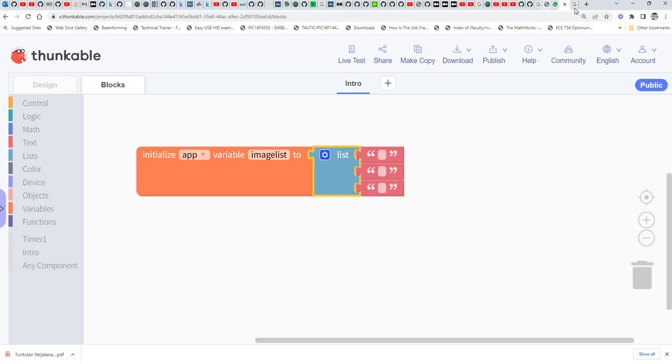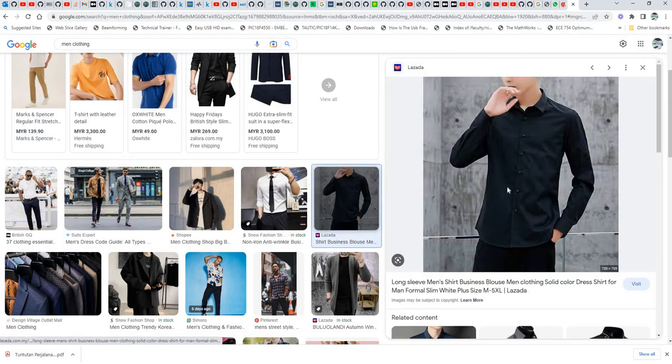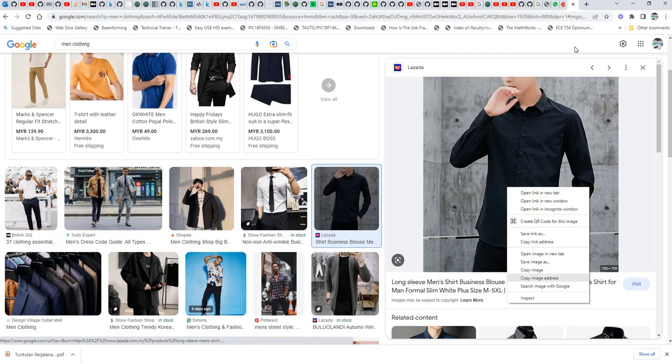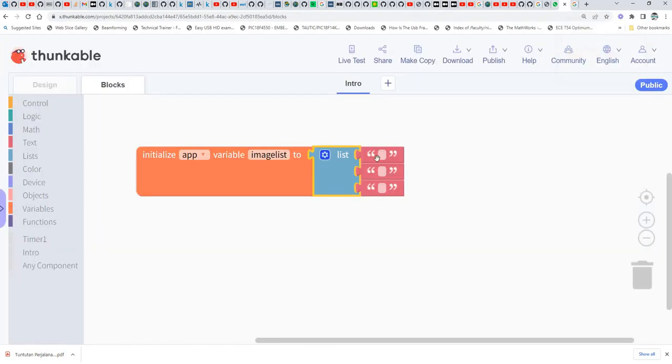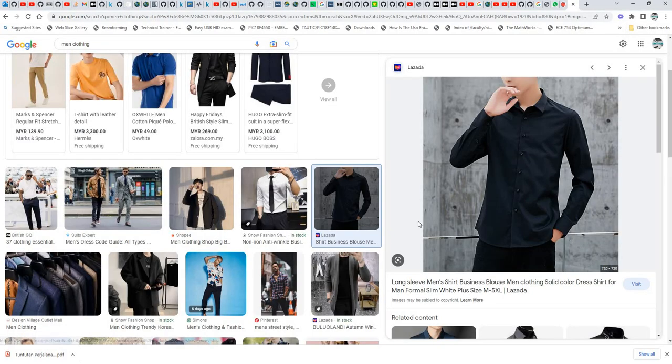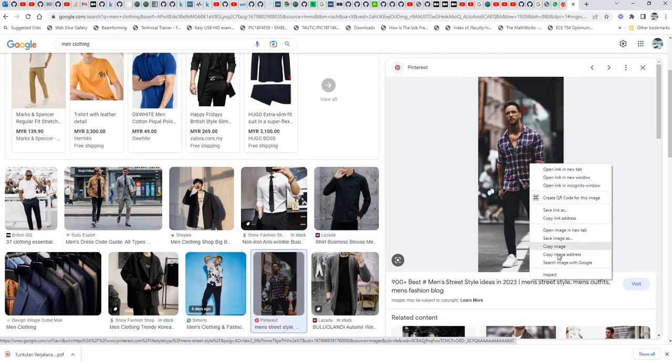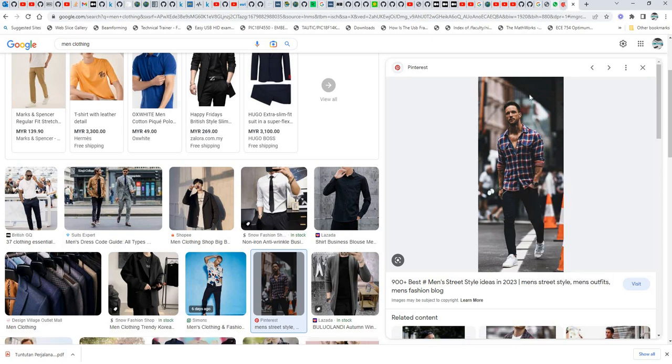So what we want to add here is, okay, now let's look for other images for us to incorporate. Maybe I'm going to choose this image as one. So I'm going to copy the image address and paste it here. All right. And choose another 2 more. Copy image address.